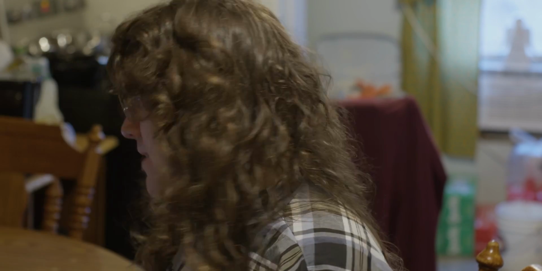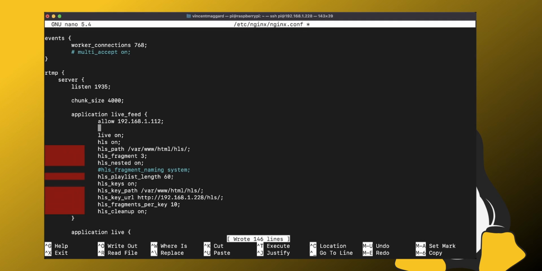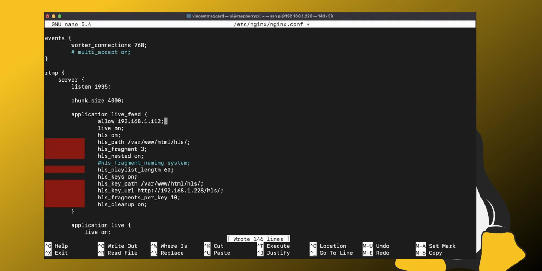I'll put a command on the screen here that you can use, and you can block. What I would say to do in this scenario is, if you've got a static IP, block everything except for the IP that your content's going to originate from. Okay, but for those that don't have a static IP, that's where the pub stuff comes in that I was talking about with the pub.php. But that's a little more complicated, so we're not going to go into that today.